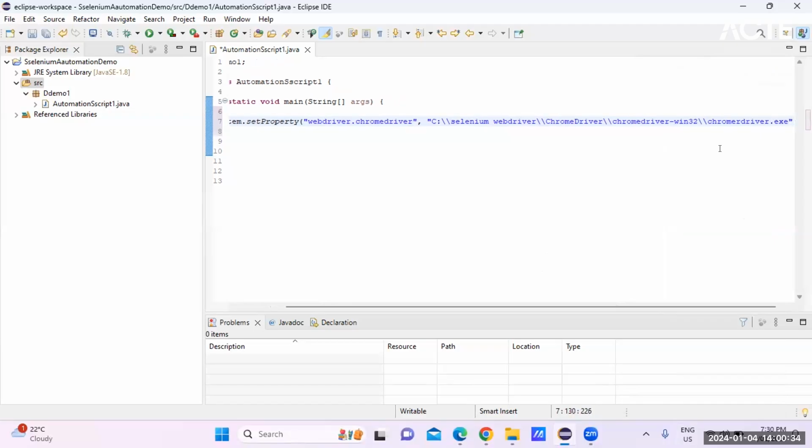That means it will execute. An exe is an executable file.